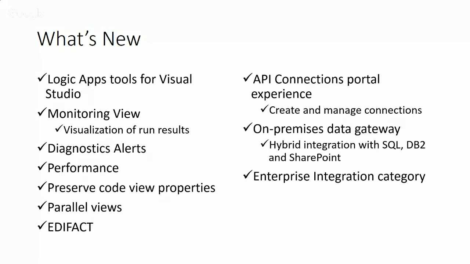Enterprise integration category. If you're perusing around the Azure portal, in the marketplace, you'll see that we'll have a new enterprise integration category. So if you're looking for Logic Apps, you can search for enterprise integration, and Jeff will probably do a quick show when he goes to his demo part. As well as in azure.microsoft.com, we have our own enterprise integration category, and we'll be beefing that up over time. You'll see our product pages and documentation pages get more clear as we move forward.